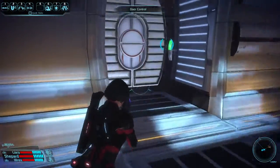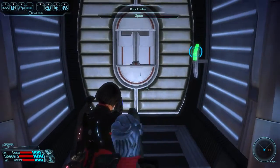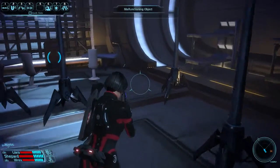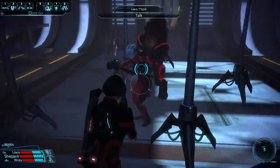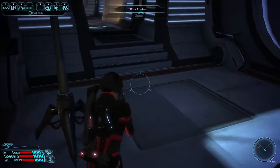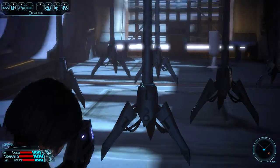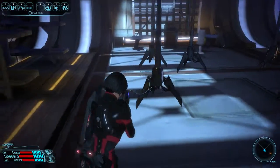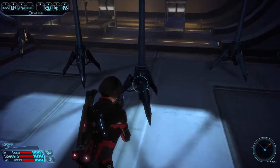Take your time, use squad tactics. If you have biotics, make use of them. They're extremely useful. But let's go ahead and loot the ship. We only have 3 objects to obtain. We have this malfunctioning object right here. And as you can see, I think we know what happened to the crew. We saw these dragon's teeth on Eden Prime, and we also saw them in the Geth incursions when we were taking out the outpost on Ray Angry.